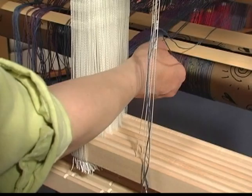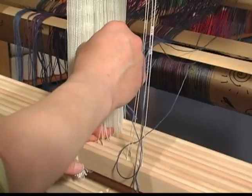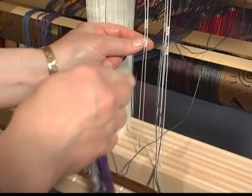Now I'm counting across the bottom. One, two, three. I access my next thread. There you can see some crossed heddles because they're brand new. Just have to pop them out, and eventually they're all individual heddles and they move quite freely.